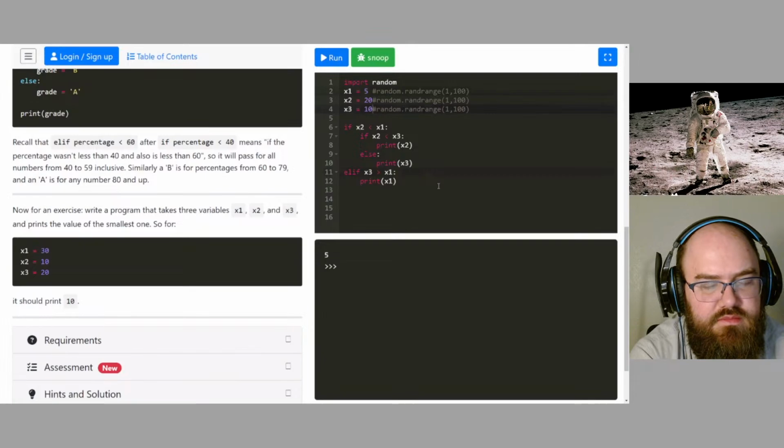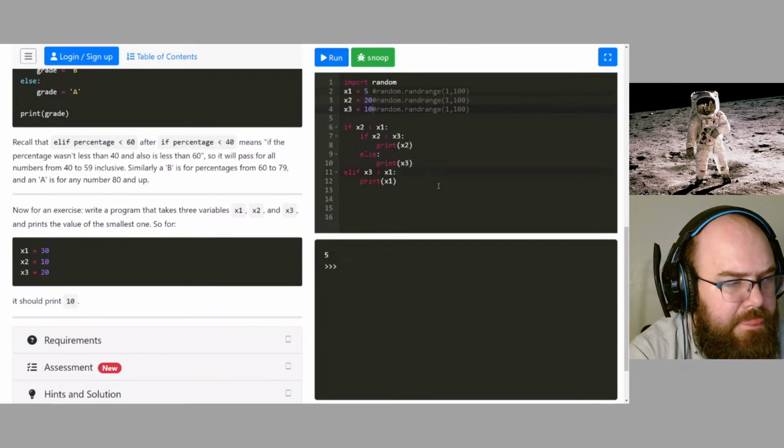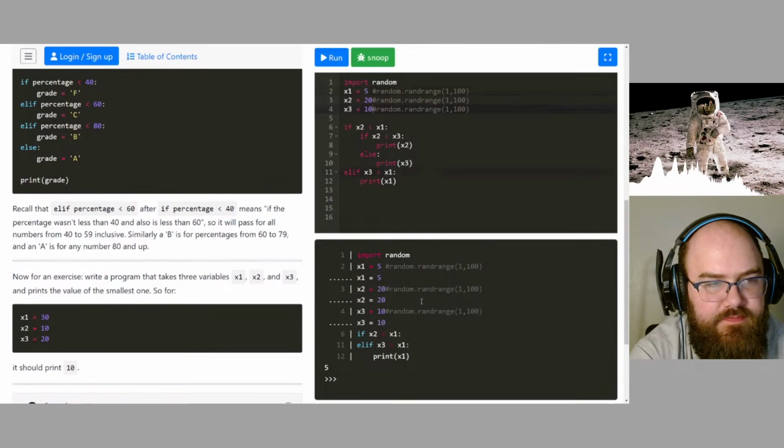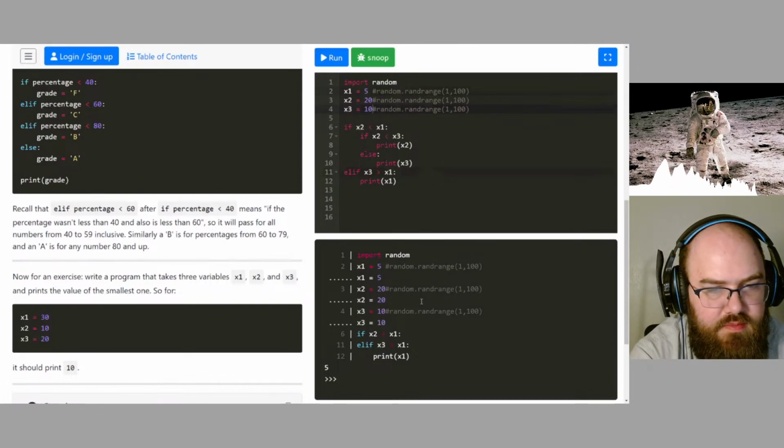That doesn't make sense. Does not make sense. Okay. 5, 20. If x2 is less than x1, else.